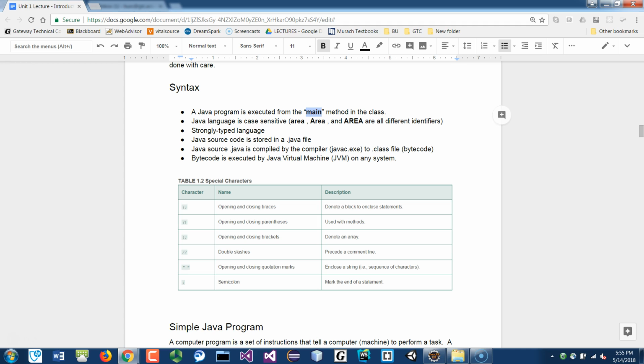Okay. So all the source code in Java, the raw text code that you write, is always in the form of a .java file. Once you compile it, as we did a little bit last week with the javac file compiler, the compiler converts the source code into another type of code called bytecode. These are in the form of a .class file.